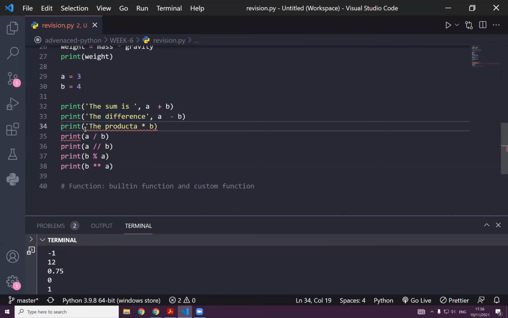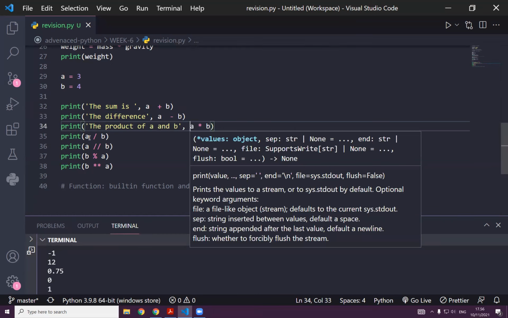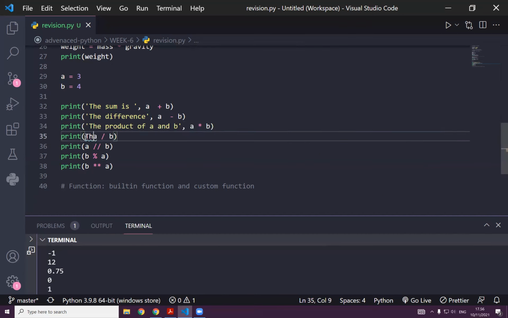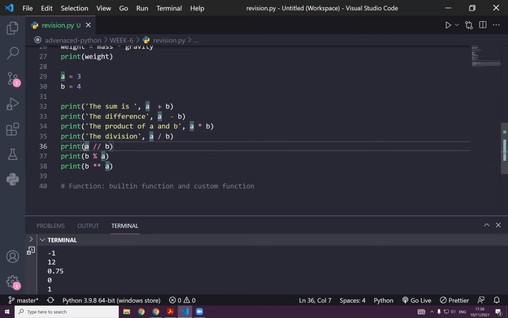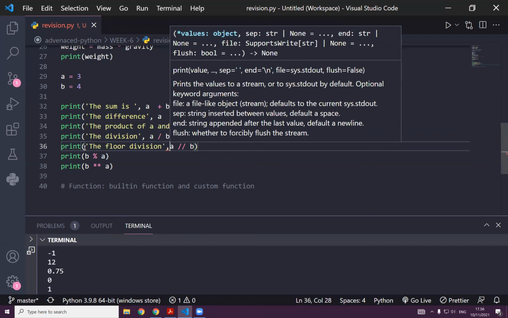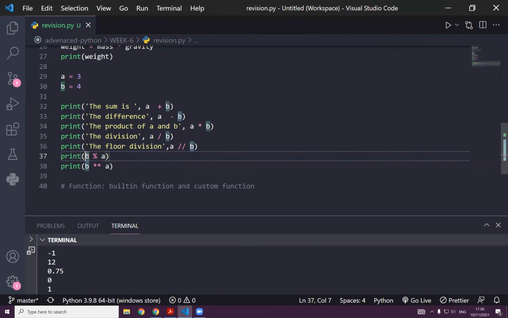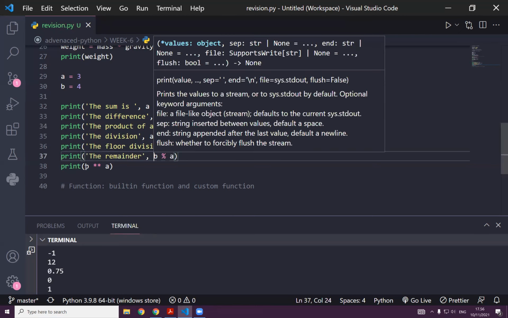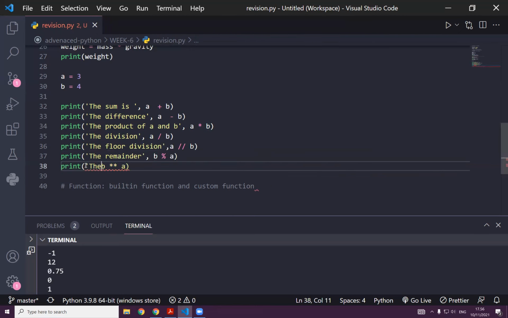Product of A and B, whatever, and the division, and the floor division, and the remainder, and the exponential.